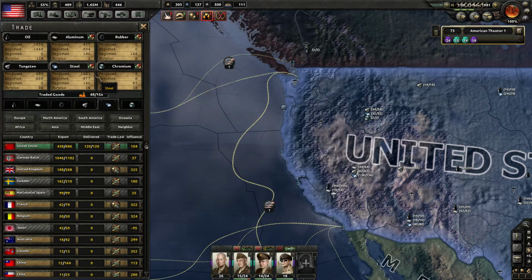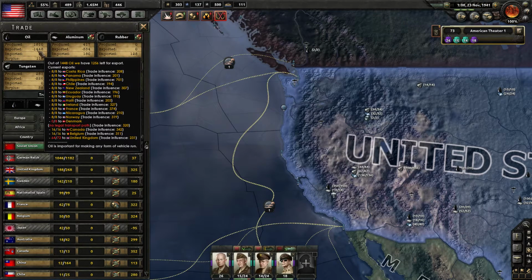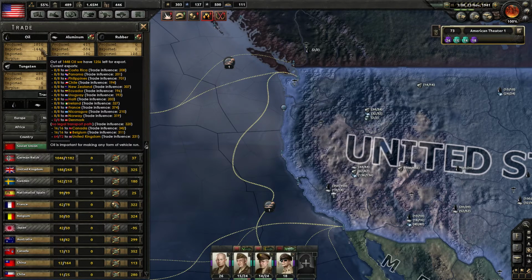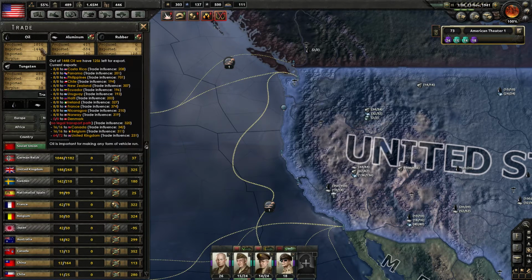All right, now how to use the trade interface was another question. And it's a little bit complicated. You don't have to worry so much about it, but here's something that really was confusing to me. You don't have any control over how many units of your resources you're exporting. I'm using a certain amount of my resources. The rest of the resources I have are just wasted. Just forget about them. They go into an export pool, and then whoever wants to, as long as they're on good terms with me, can get these resources by giving me some of their civilian factories.